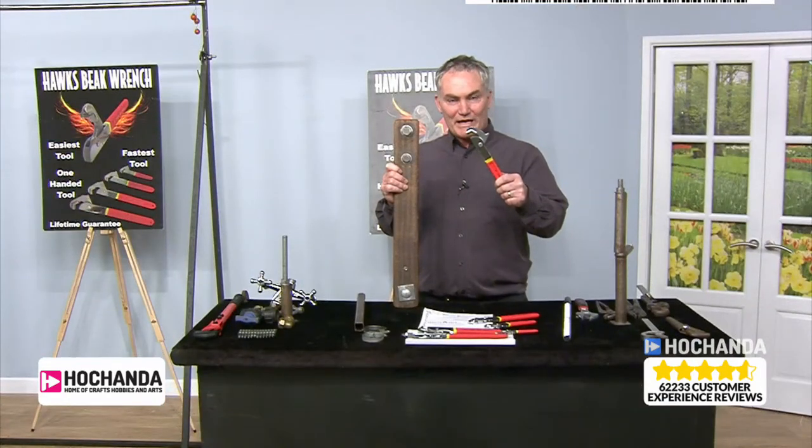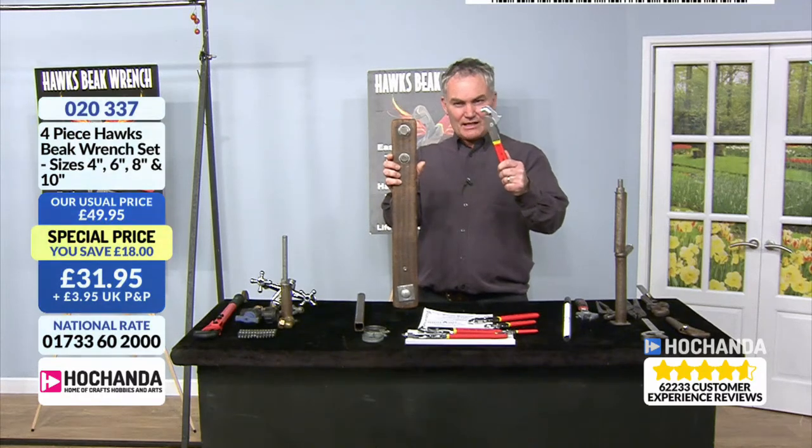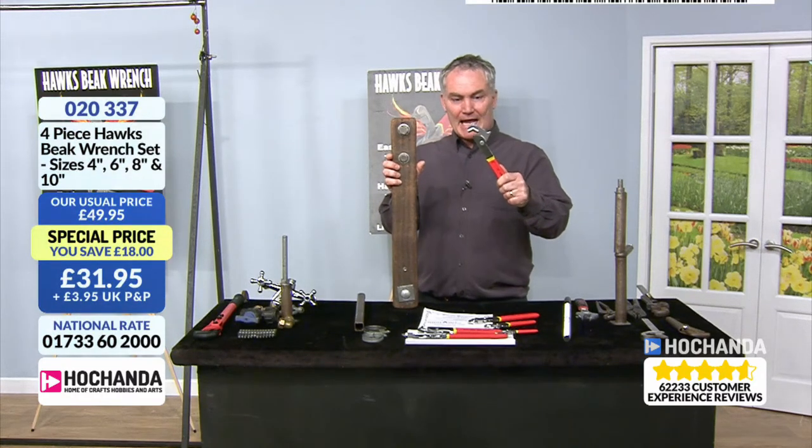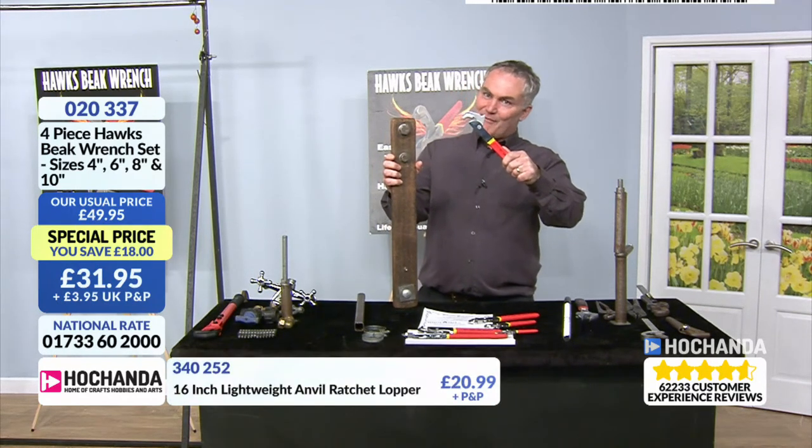Well, it's the hawk's beak wrench. I actually came out from New Zealand over 20 years ago with the predecessor to one of these. And I was born in England. I went out there when I was 2 years old, but I came back here. So it can't be all bad.